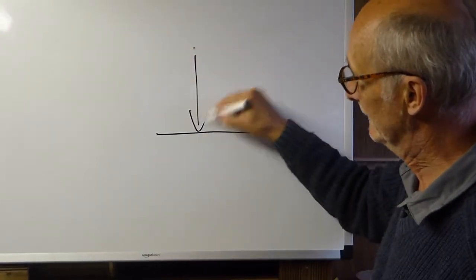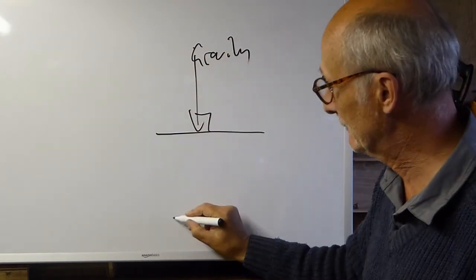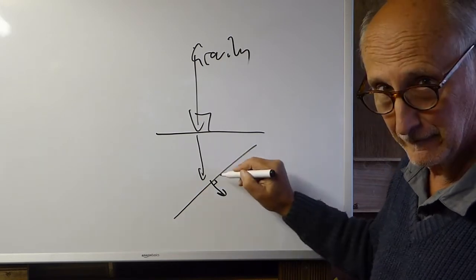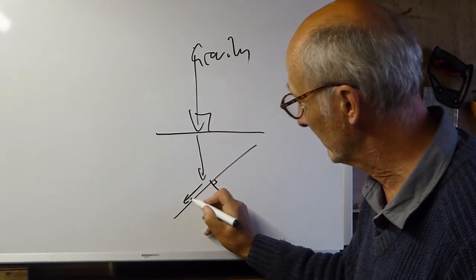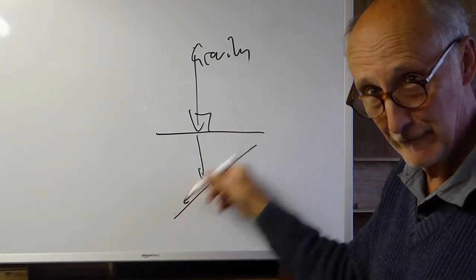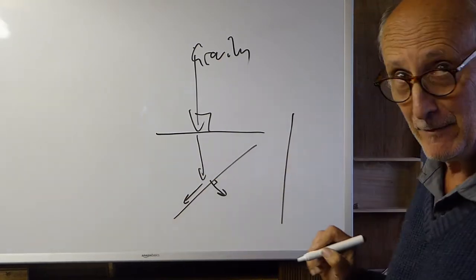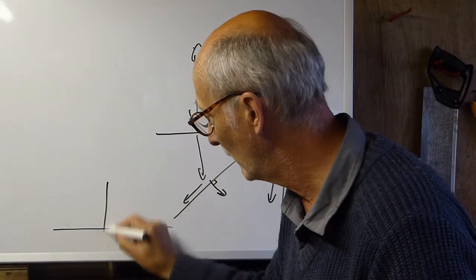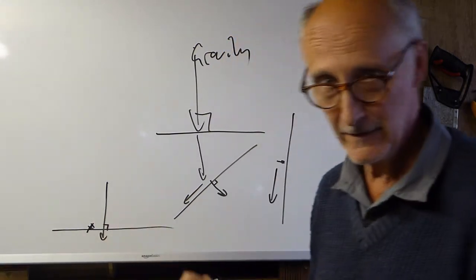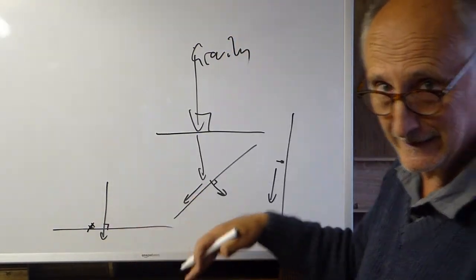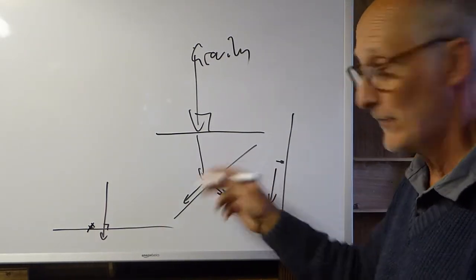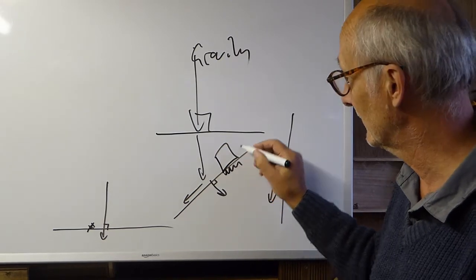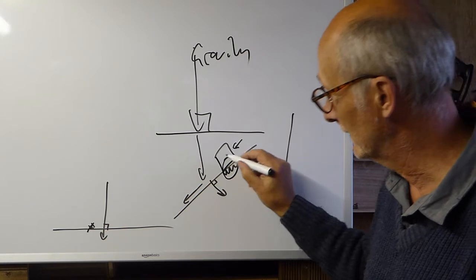On a horizontal surface, gravity presents a normal stress. On a sloping surface, part of the force of gravity is resolved as a normal stress at right angles to the surface, and part of the force of gravity is resolved as a shear stress — a force parallel to that surface. The steeper the slope, the more of the stress is a shear stress. On a horizontal slope, all of the stress is normal and there isn't any shear stress. And that's why, as we increase the gradient, we reach a point where things start moving down the slope. Whether or not they move depends on the characteristics of that boundary, that interface, between the material and the slope underneath it. The force has to overcome that resistance in order to generate motion.